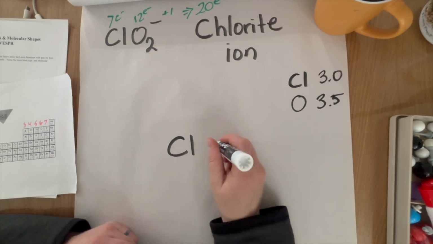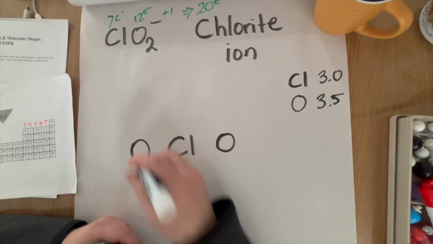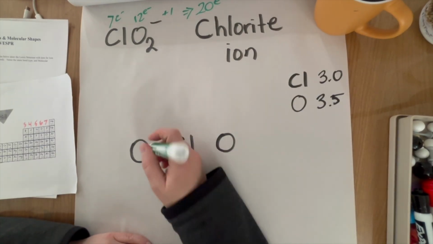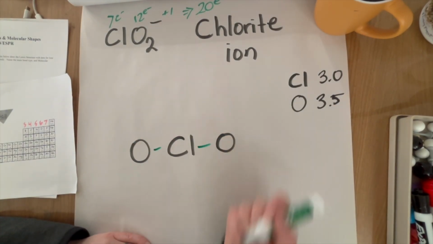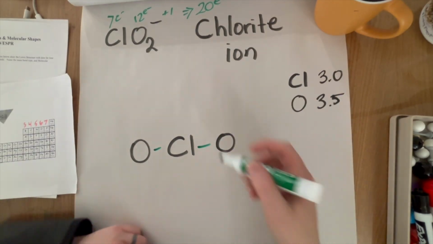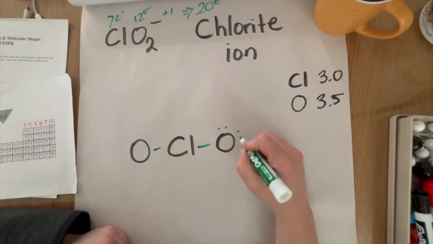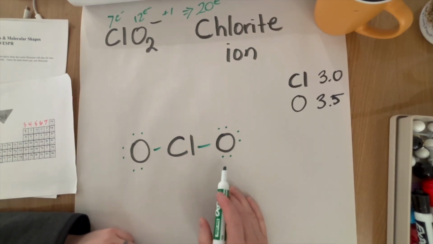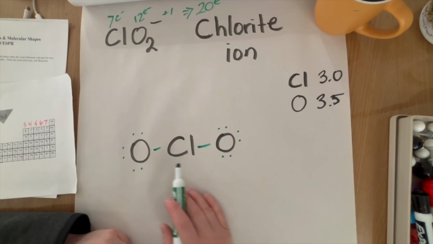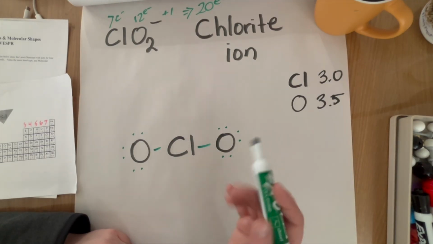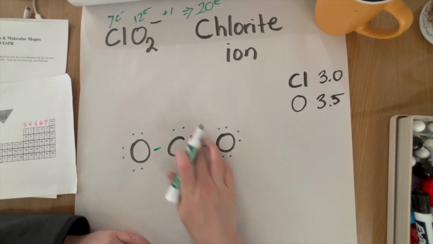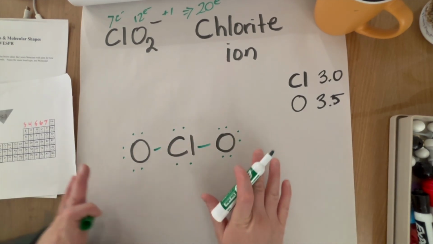Okay, so we're going to have it bonded to an oxygen on either side. And I'm going to do in green what I would expect you to have done. You've got 20 electrons. You're going to have a bond with each of these. That brings it down to 16 electrons. We're going to give each of these oxygens 6, right? And that brings it down to 16 minus 12, so we have 4 electrons left. We're going to give those to the chlorine, and everybody's happy, right? This one has 8, this one has 8, this one has 8. We think we would be done at that point.